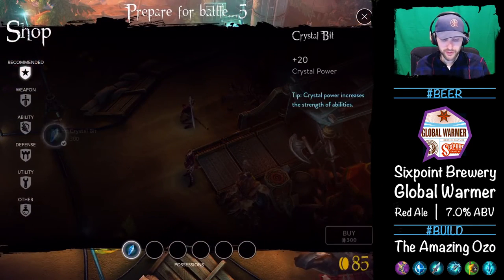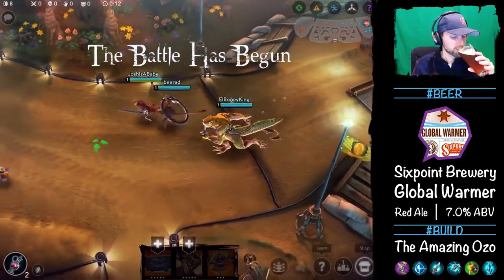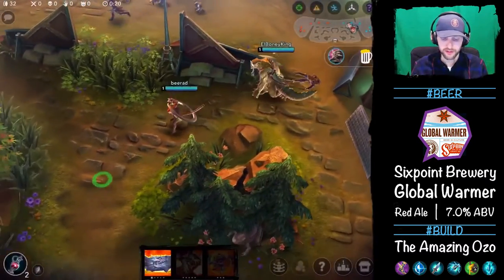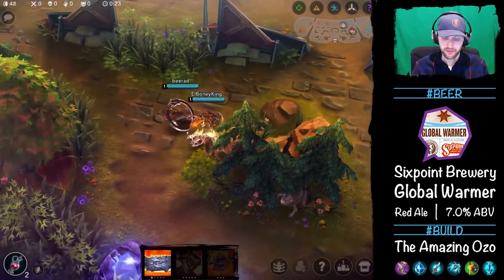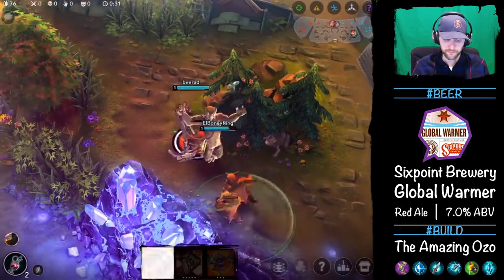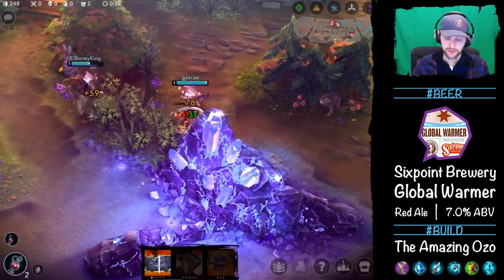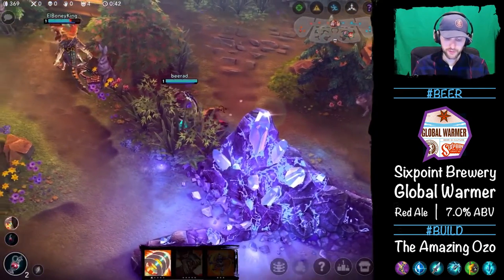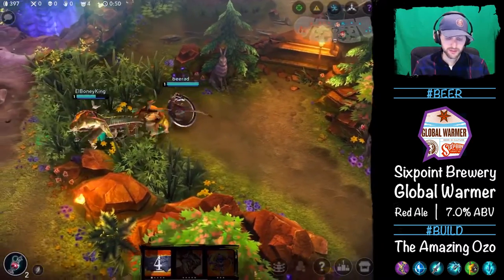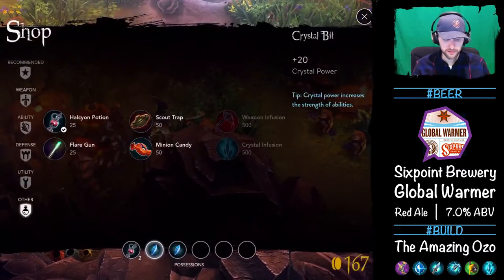So this goes, we'll grab a crystal bit, a couple potions, and then we'll take a sip of beer. And then I want to start with my A ability and do that first. And we'll start with our healing buff here. I do wish there was a countdown on Ozo's three abilities here, so I kind of knew how much time I had. So he didn't make it over there in time. You don't really have time to go from one camp to the next. Grab another crystal bit, scout trap.